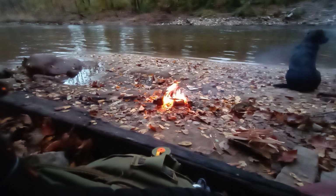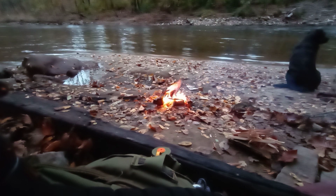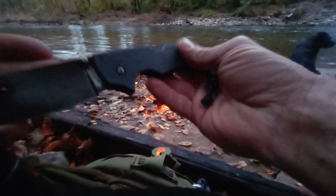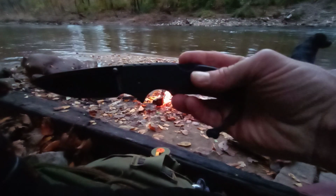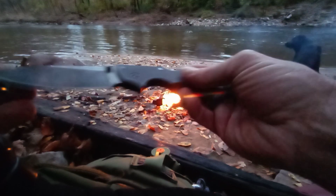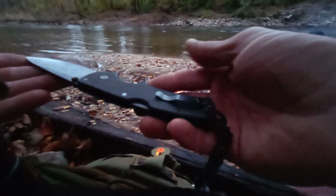Then between the Shaman and the American Lawman, I went with the American Lawman. I'll tell you why. Both of them have great ergos. They're about the same size. The American Lawman has a little thinner blade stock on it, just a tiny bit compared to the Shaman. Sorry, it's getting dark, so it's getting a little hard to video.